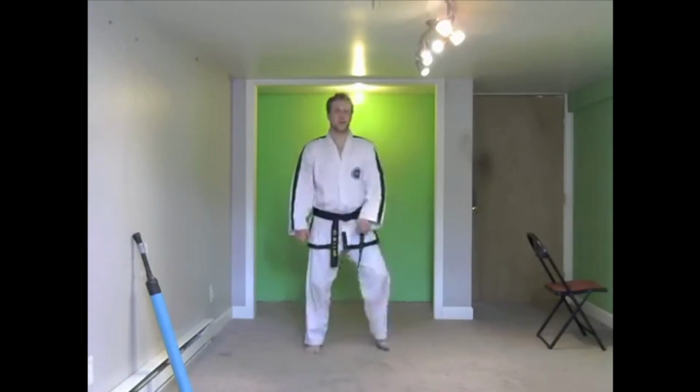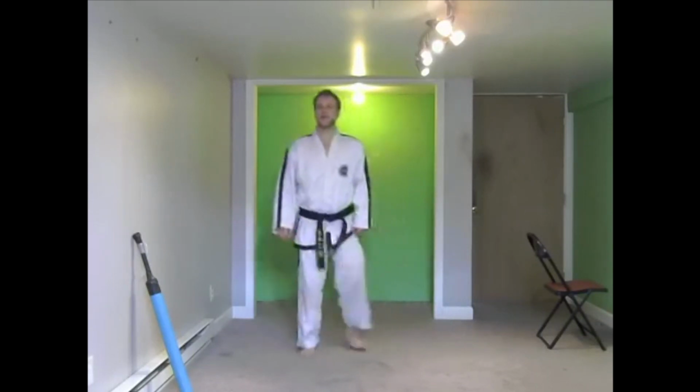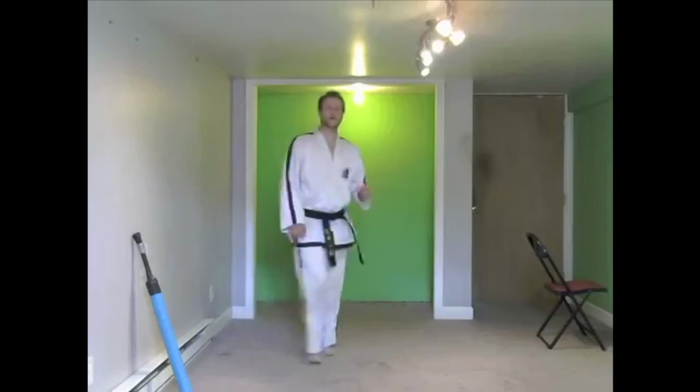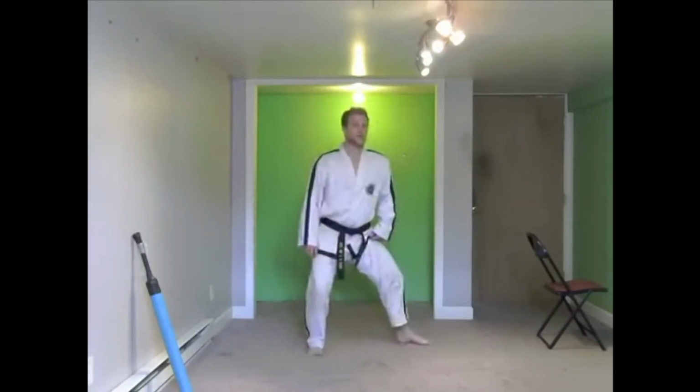Anyway, let's work on the square block technique. So we're going to make an L stance. Now we're going to shift forward to a fixed stance, and then together step down, we're going to hit the other side. We'll work one side, then the other, then we're going to put them together in the transition. So make an L stance. Doesn't matter which leg's in front.